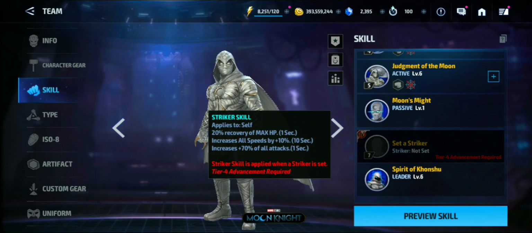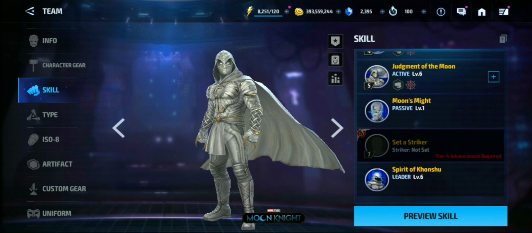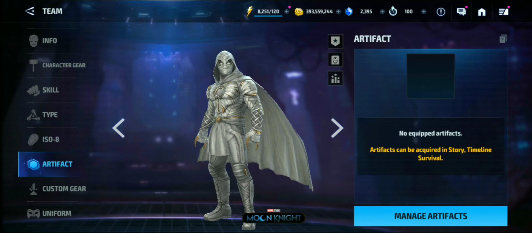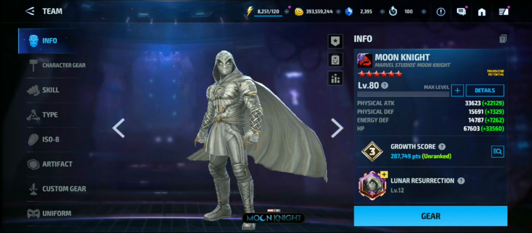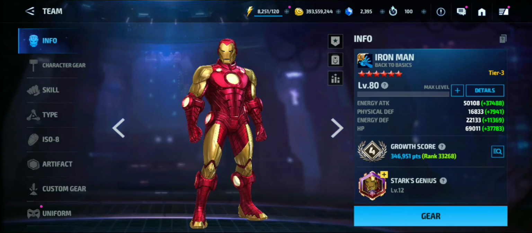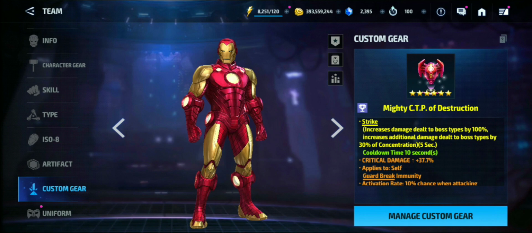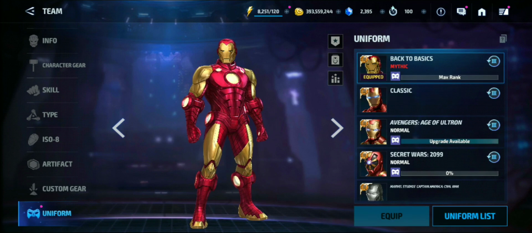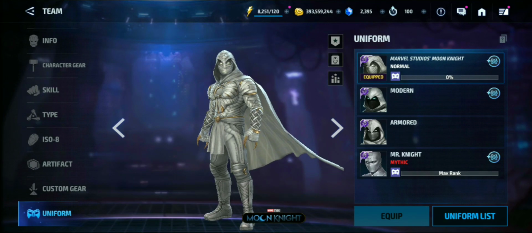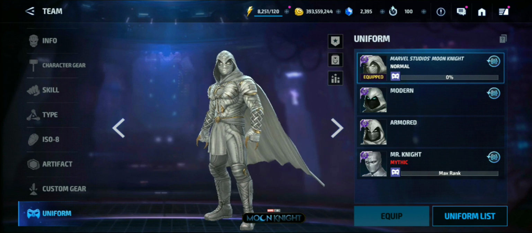So yeah, I think Moon Knight is designed specifically for ABX. That's what I think it is. And I'm really impressed with the performance he made. I have a regular CTP of energy, and Iron Man has a mighty CTP of destruction with the strike effect, and his uniform is at mythic, whereas Moon Knight's uniform is at normal, and Moon Knight still outperformed Iron Man in ABX. So you see what I mean?